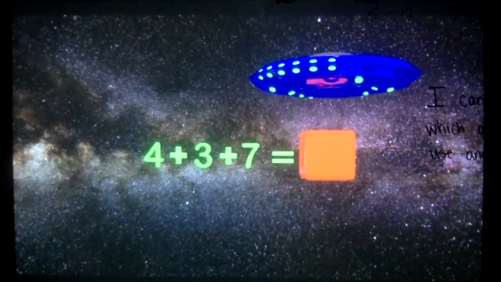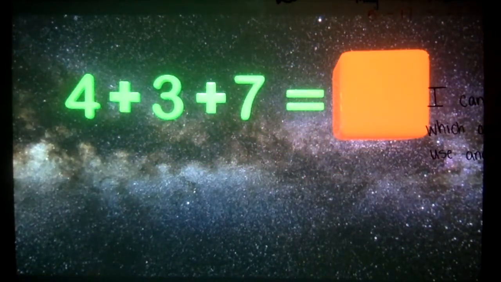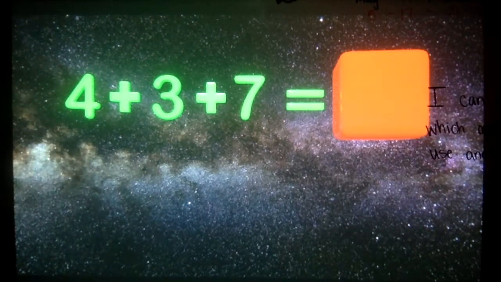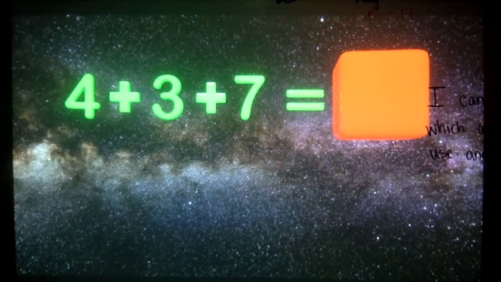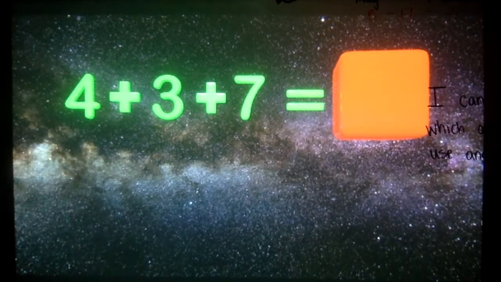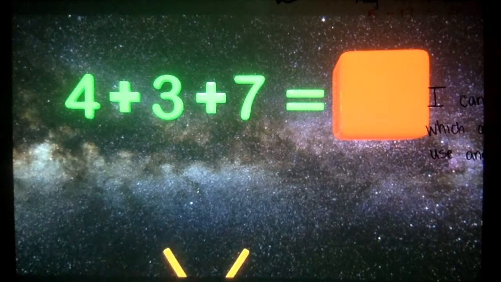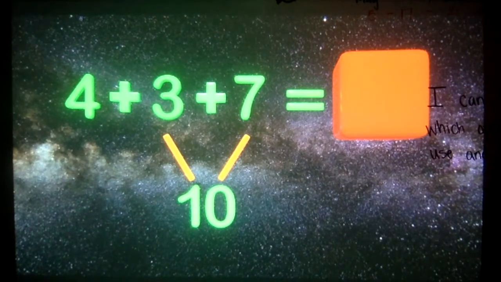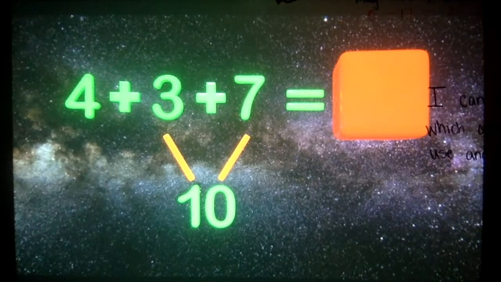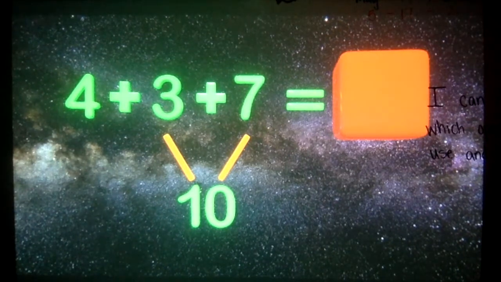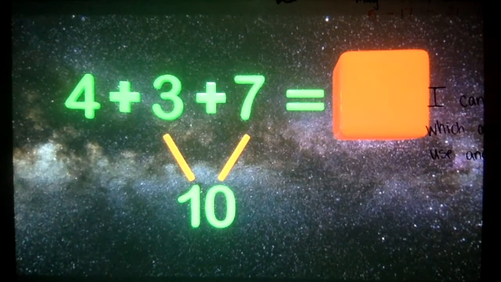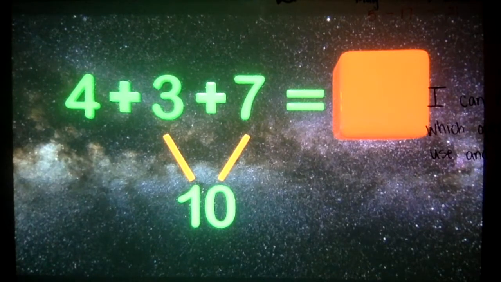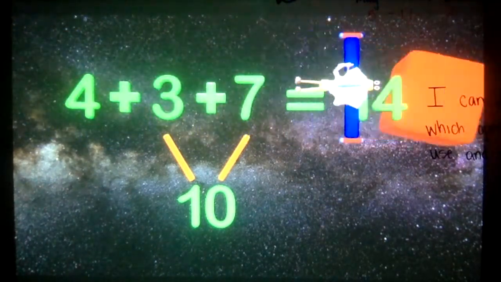Wait a minute, we just freed the 14, but now it's trapped again. It looks like we still need to look at another way of adding using the associative property. What is another way we can add this problem faster? Here is a hint. Look at the 3 and the 7. If we add the 3 and 7 together, we get 10. Many of us have memorized partners of 10. Two numbers that add up to 10, like 5 and 5, or 6 and 4, are partners of 10. So in this problem, 3 and 7 is 10, and 10 plus anything is super easy. We know that 10 plus 4 is 14.